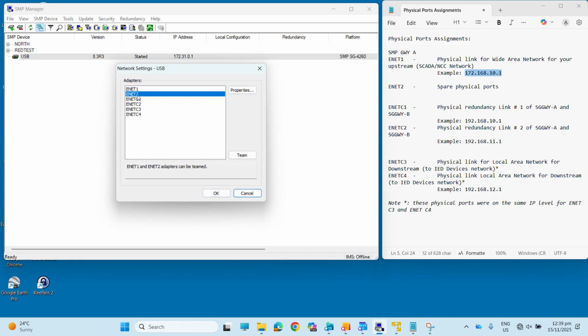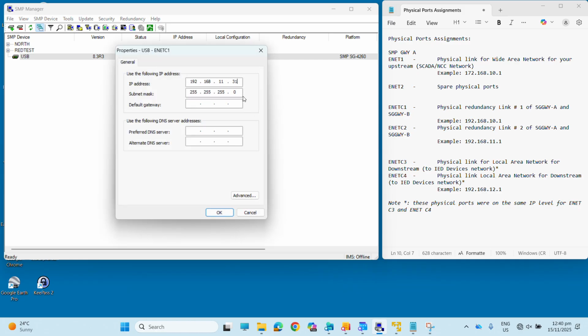Same, my ENET2, I'm not going to use that. So I'll go to my ENET C1. I decided that I'll use that as my link. So I'll just select C1, properties, then by default, there's no value here if it's your first time to configure the gateway.